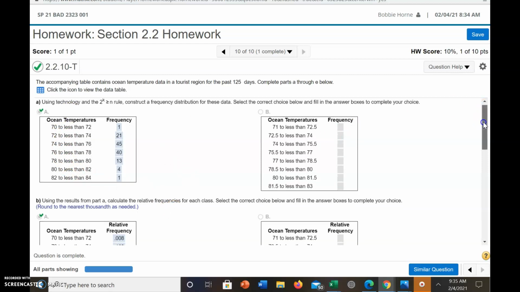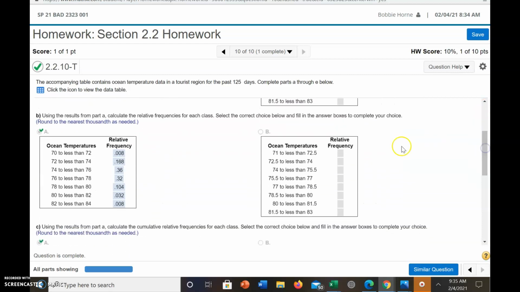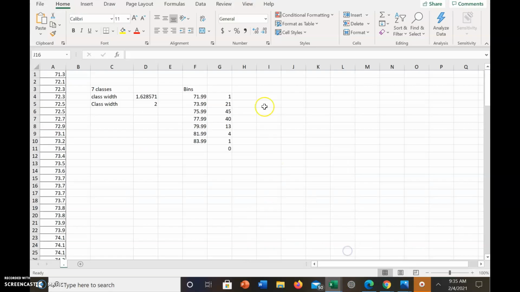After you do your frequencies, you want to do your relative frequencies. You can do this on paper or in here, but basically you take the frequency and divide it by the total number of data points you have, so 125.